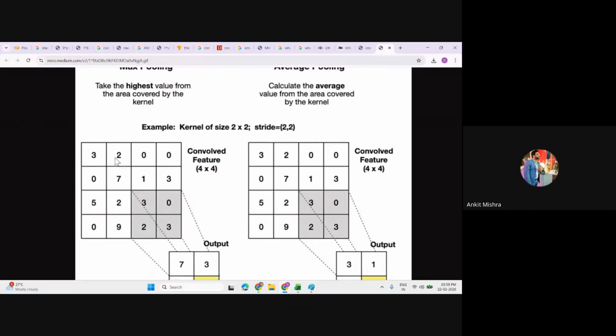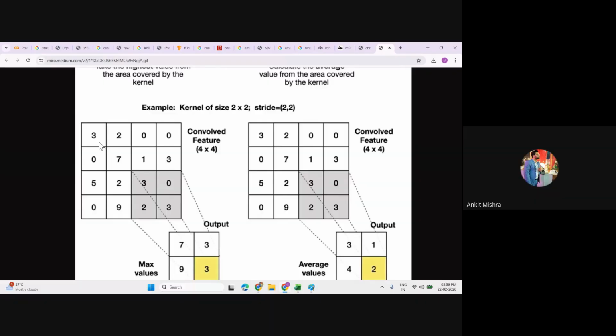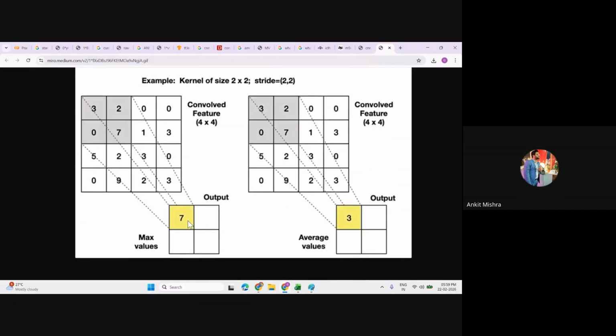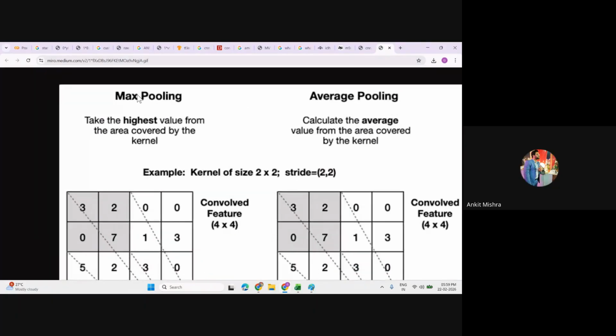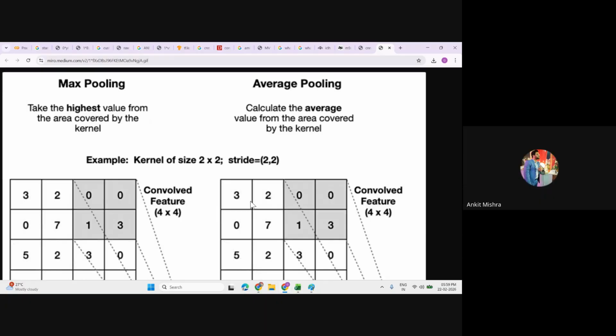Inside this max pooling technique, you will fit a kernel size of 2 by 2, and each 2 by 2 kernel will go over a 2 by 2 array and pick out the maximum value. That is called maximum pooling, and that is the reason we call it max pooling. We have another pooling method also, called average pooling. Inside average pooling, you are not simply finding the maximum. You just take the average of these values. It's like 0 plus 3 plus 2 plus 7, so it's 3, 5, 12.